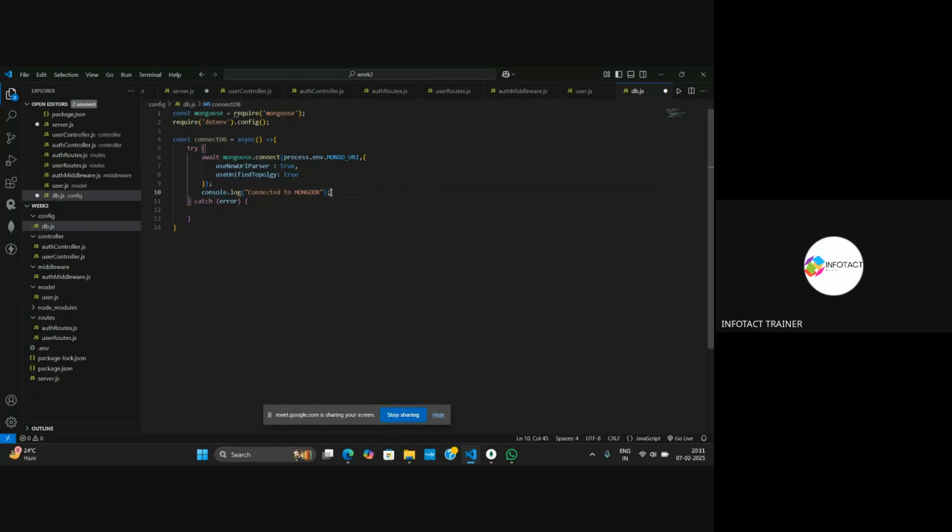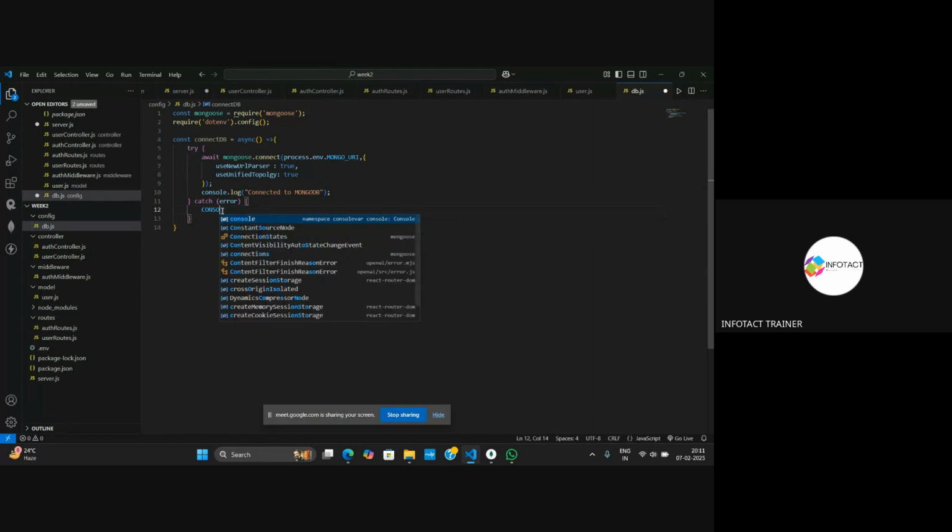How many of you have connected your MongoDB with Node.js? Okay, someone has raised his hand, I guess. I'm not able to see though.